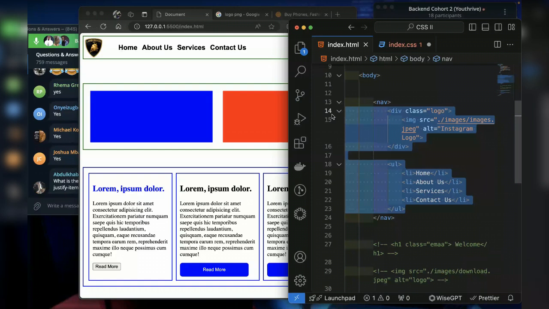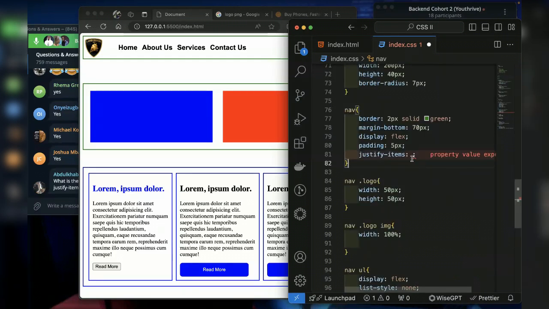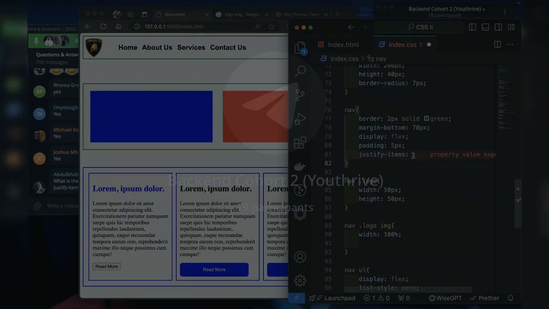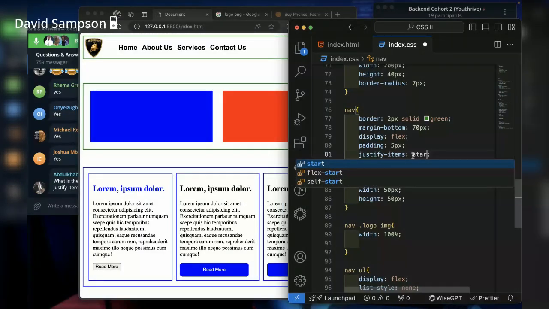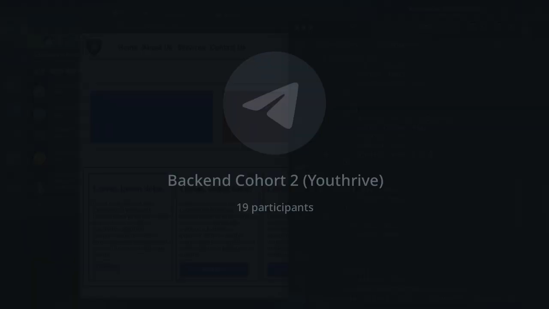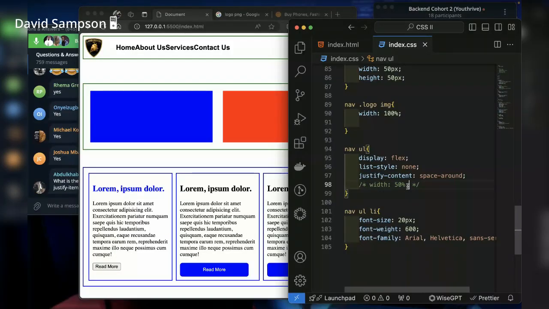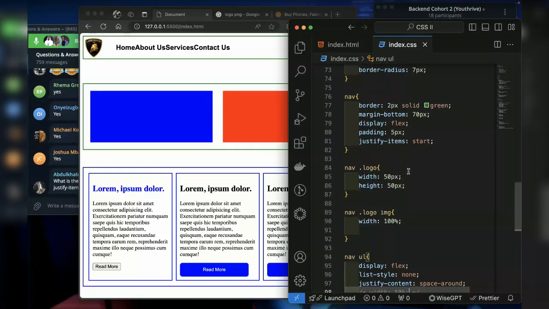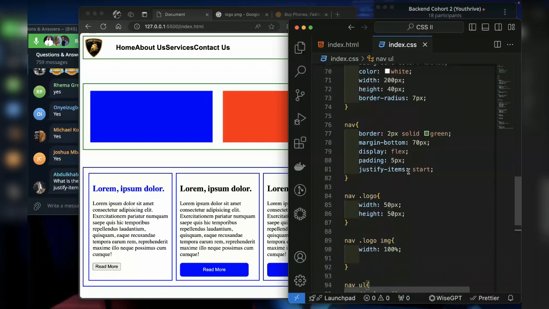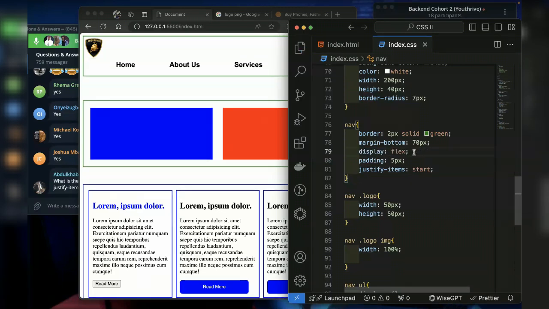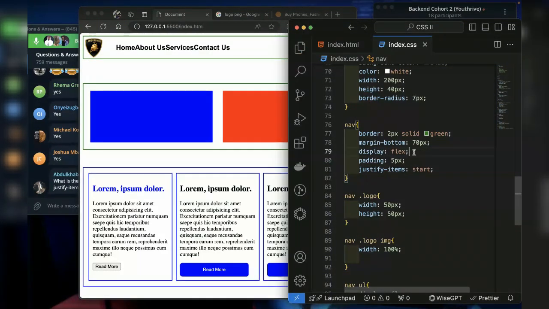I think we can do that by saying justify items start and save, but we have actually added a width to this one, so it may not work. If you take away that width, was there any other thing we've added? I think we've actually flexed with... okay, no, justify item. This is not my Windows. Flex start.